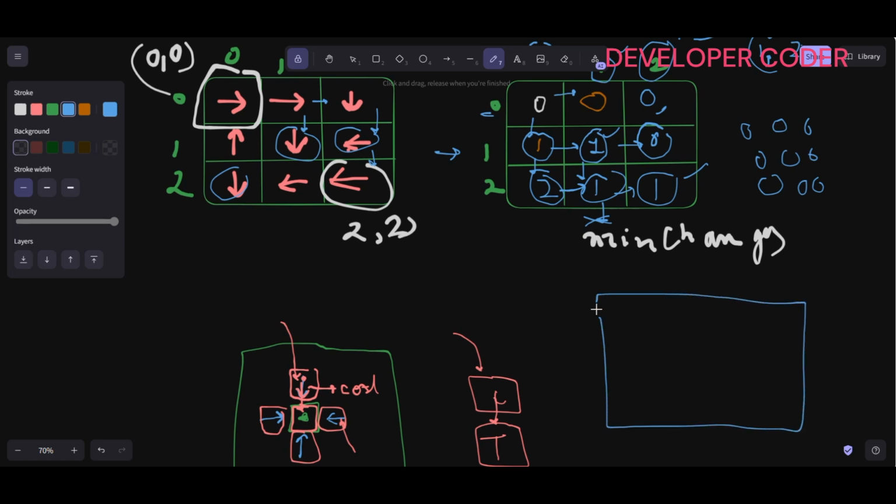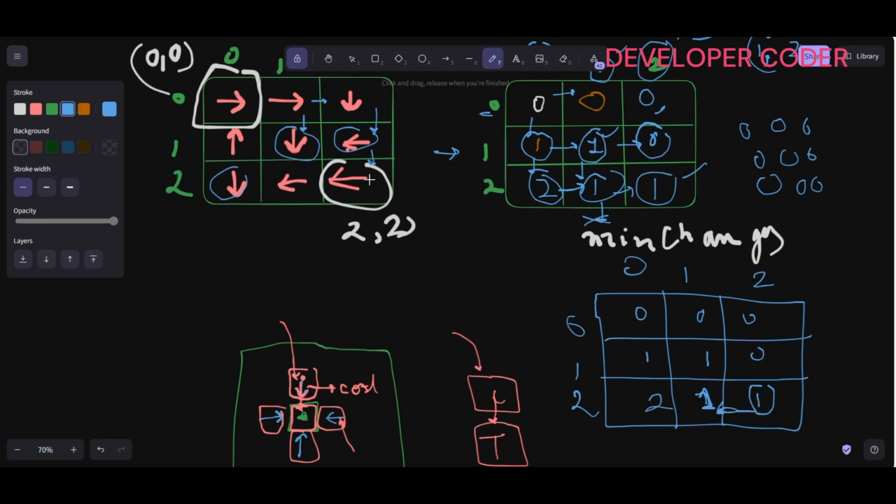Now what I'm going to check is the backward pass as well. What is going to be my backward pass? Here is how we are going to update the backward pass. For the backward pass, that simply means we are going to check the cells coming from the right and bottom. So from here we have to start. Right now the values are 0 0 0, 1 1 0, 2 1 1. If you move in this direction, there is not going to be any change.